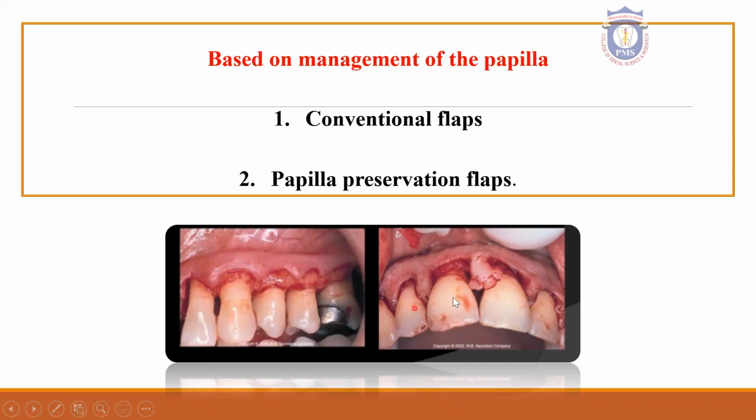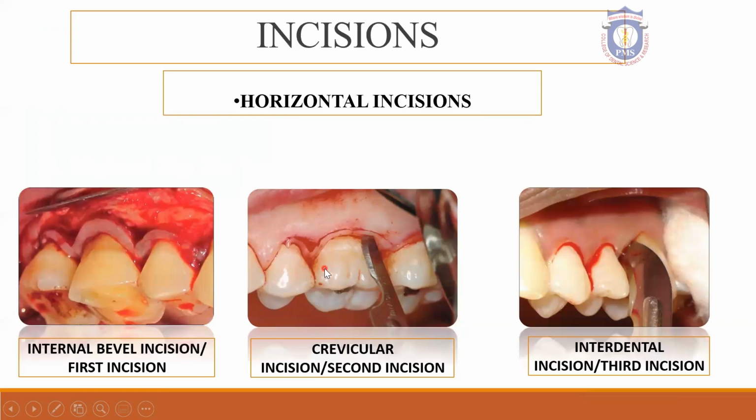But when you plan for a regenerative surgical procedure, suppose there is a bone defect here and you want to put some bone graft here, you can go for a papilla preservation flap. Okay. So the whole papilla can be taken with the buccal flap. And after placing the flap back to the original position and suturing, you can get a complete closure of the papilla area where you are placing the bone graft. Above the bone graft, you are directly placing the papilla and it will have complete coverage. So in a regenerative procedure, you can go for a papilla preservation flap rather than splitting the papilla into two. So that is about the different flap designs or classifications.